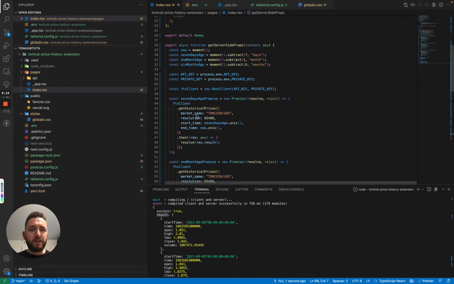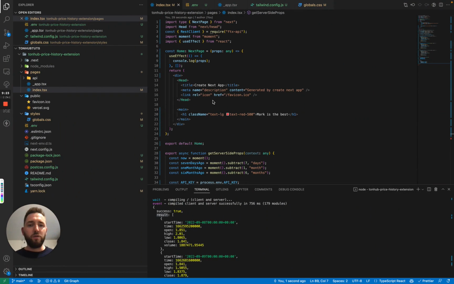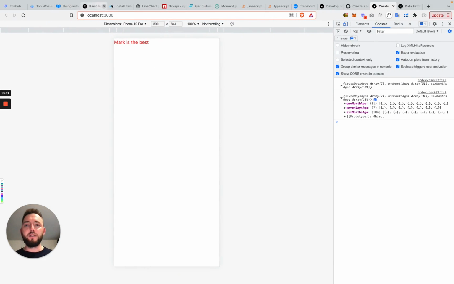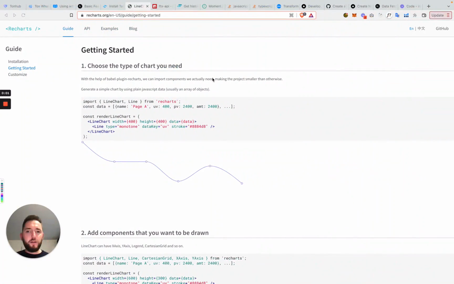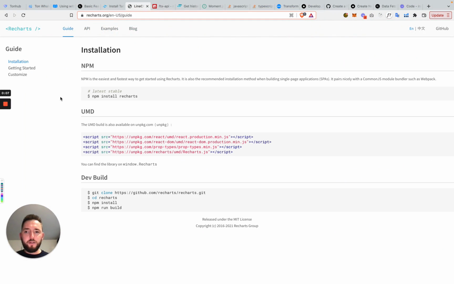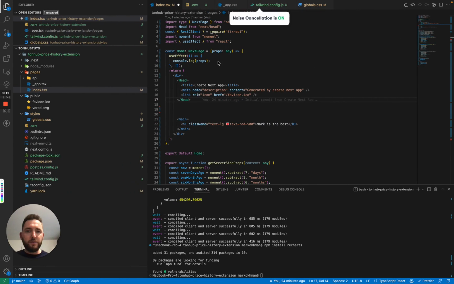What are we going to do next? Because we already have data inside of our React page, let's start using the graph. And as I mentioned before, let's go to documentation. I'm here in documentation, go to guide, getting started. I'm importing it this way.